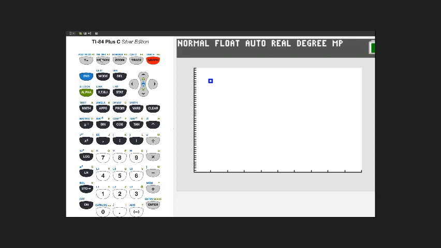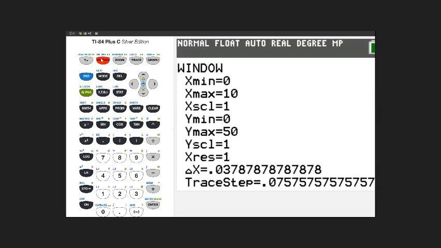Oh, I need to change my window settings. Let's see, x from 0 to 10 is still good. My y minimum, I think I'll set it at 20, going to 100. See if this will help us out a little bit.